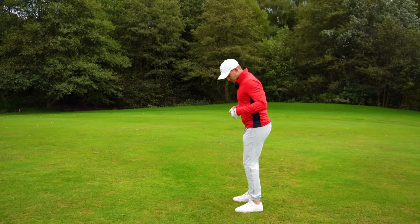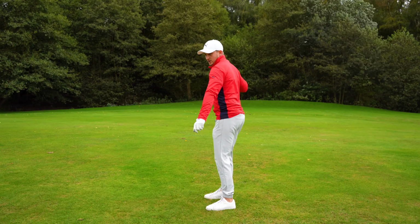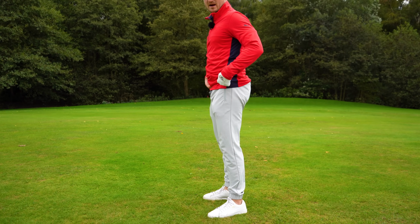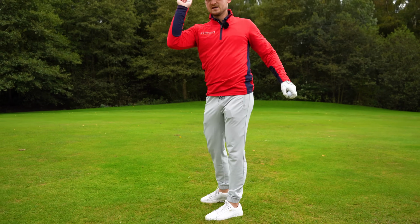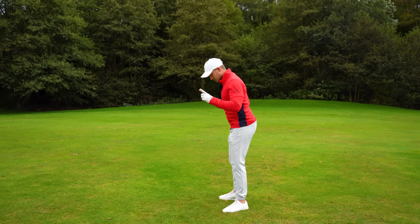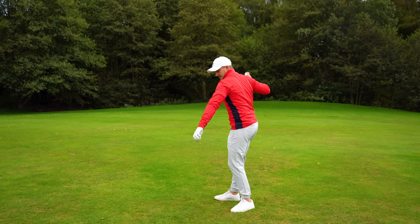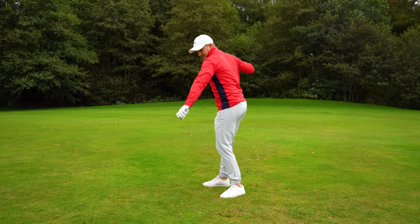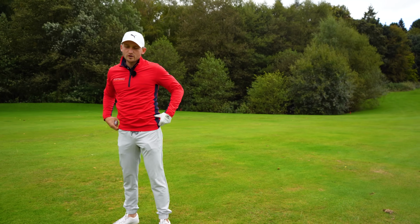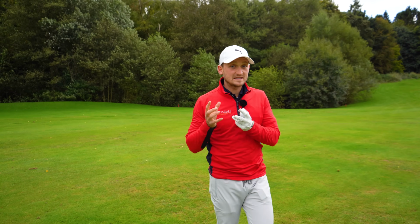Now, if I stood here with my feet, my hips and my shoulders all in one line and tried to throw you the golf ball, sort of flat-footed, I couldn't really turn my hips and I couldn't really get through it. It'd sort of be like that motion. Now, look at this. If I just pull my left foot back, look how much easier it is for me to throw the golf ball and get through. It just unlocks those hips, and that is what I want you to get from this.